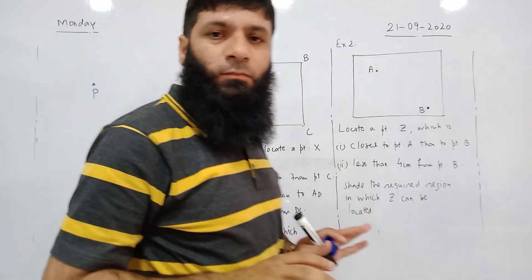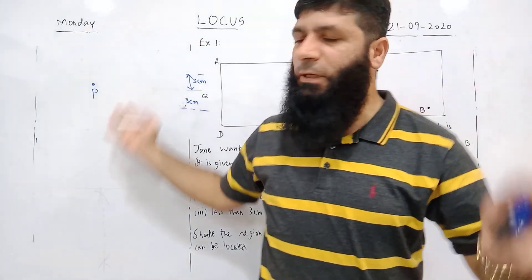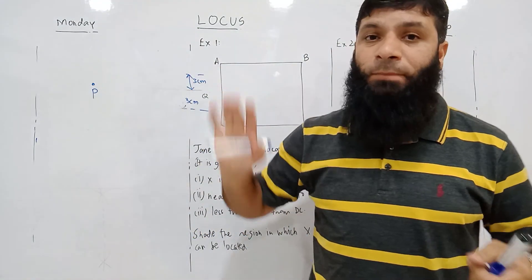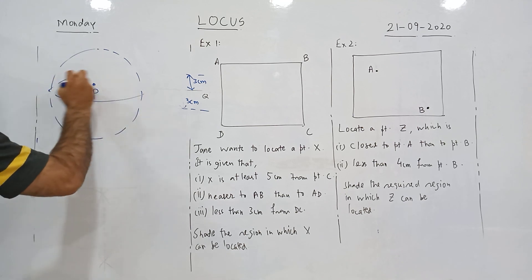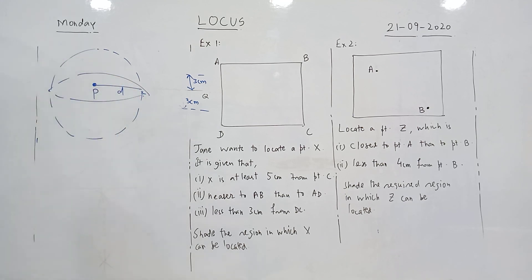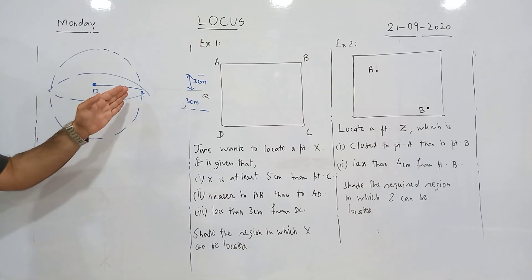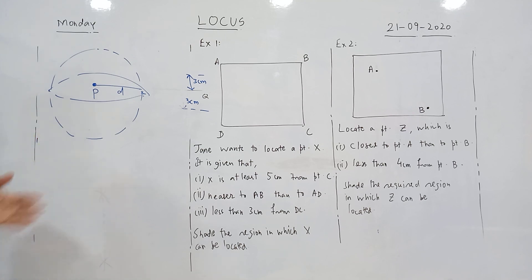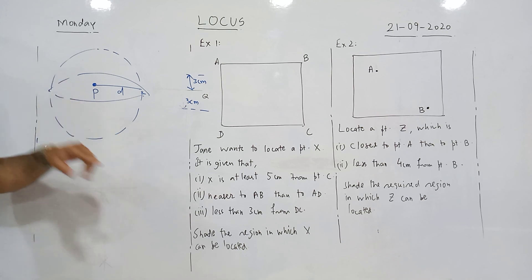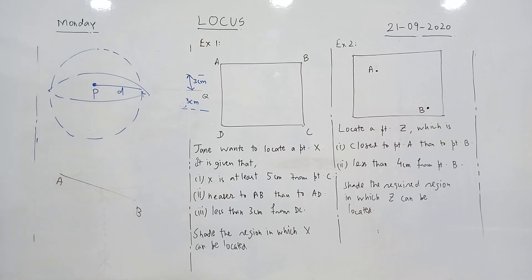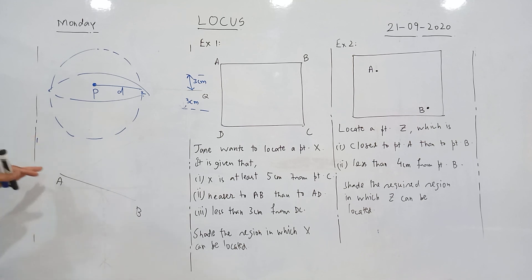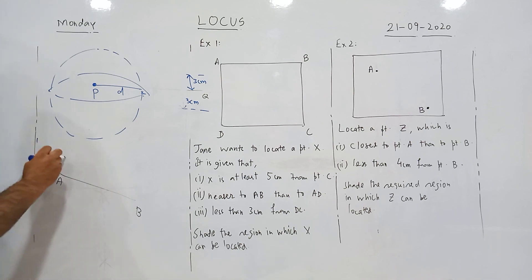For example, if you have a point P and you are moving in a space, and I ask you to move around point P so that the distance between you and this fixed point P doesn't change, in space this will become a sphere — a sphere of radius d. Similarly, if you have a straight line AB and you need to find the locus of a point which moves in space such that the distance between that point and line AB remains the same, this will become a cylinder.